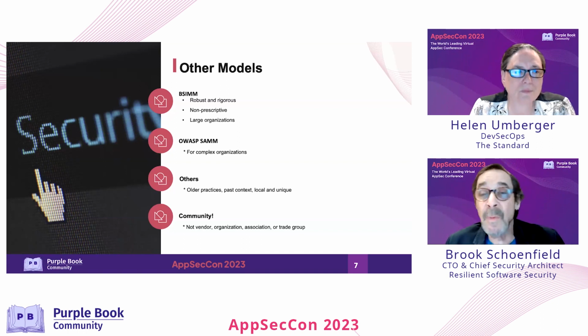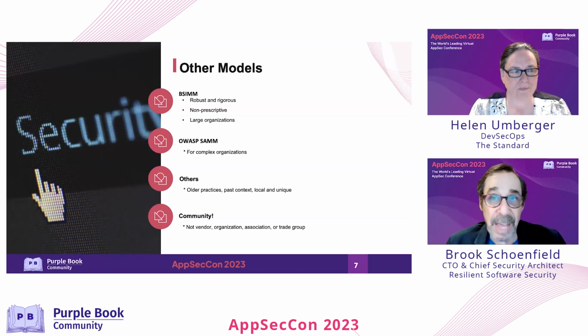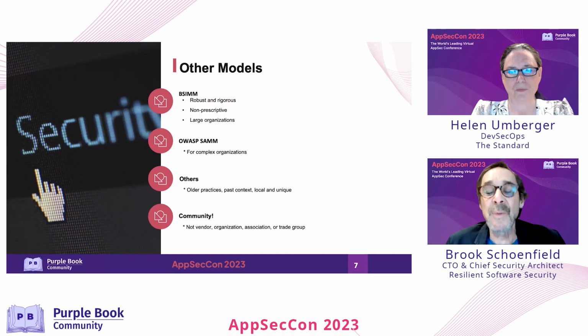And they're trying to assess, well, where should we go next? And what do our peers do? So it's basically peers of established or larger organizations. And most importantly, while it's a universe of capabilities, they take what every organization has done. And so there's a universe of things, probably everything in AppSec that you can do, but it is by definition non-prescriptive. It doesn't tell you what you should do. It tells you what your peer group does and how mature they are at those things.